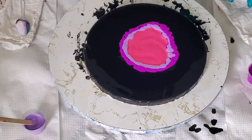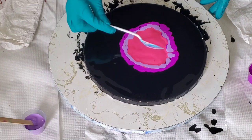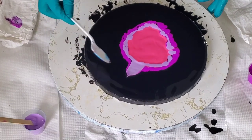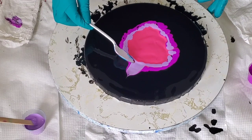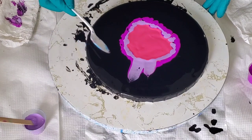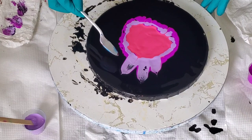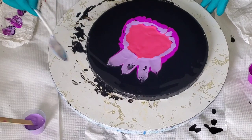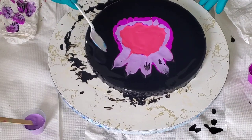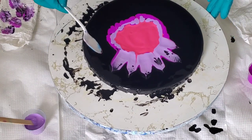But in this experiment number one, you will see that I am mixing up all these paints, and the result was not what I was going for. So check it out, guys. I was in awe when I saw this, and I just kept going. I did not stop because I wanted to show you the result, so you'll be seeing the dried result of all three. So do stick around, guys, and let me know what you think about this one.